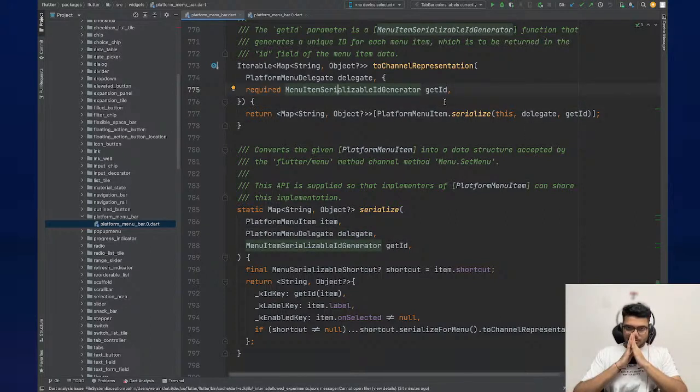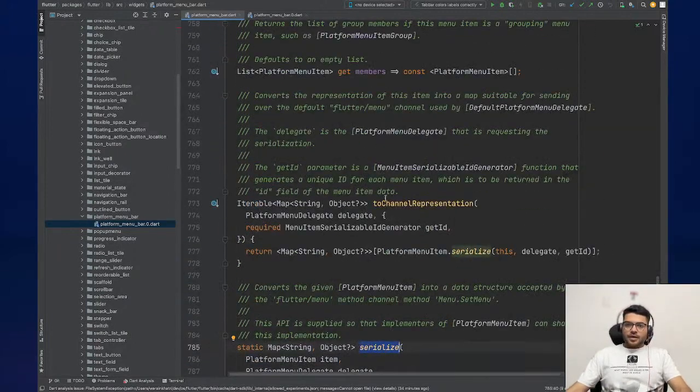Okay, it converts the given platform menu into a data structure accepted by the flutter/menu method channel to the menu.setMenus. The API is supplied so that the implementers of menu can share this implementation. Okay, got it. The serialize is for other implementations of menu item to share. And then the two channel representation converts the representation of this item into a map suitable for sending to the flutter/menu channel set by default.